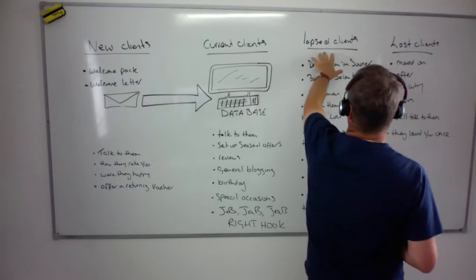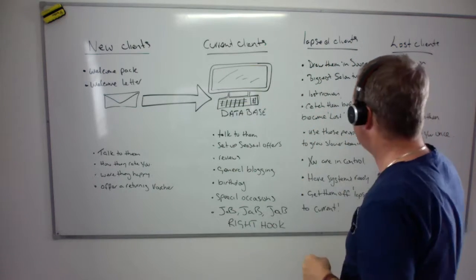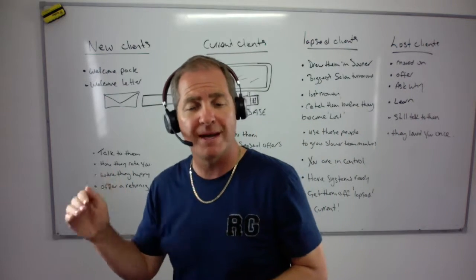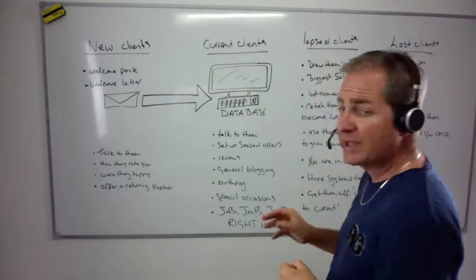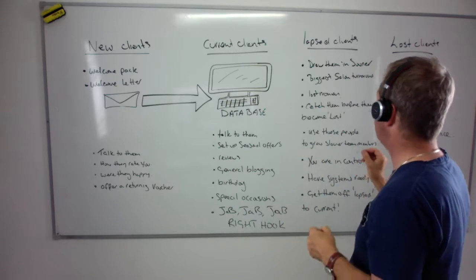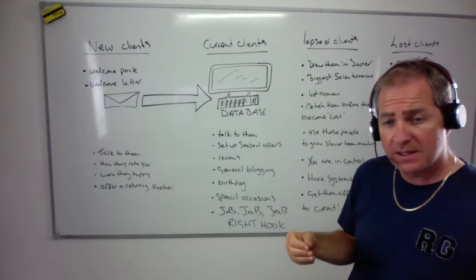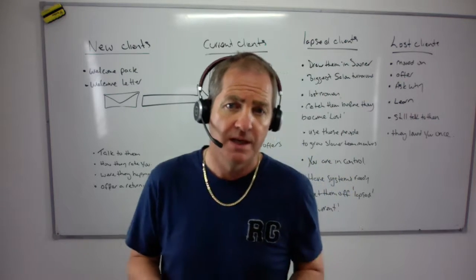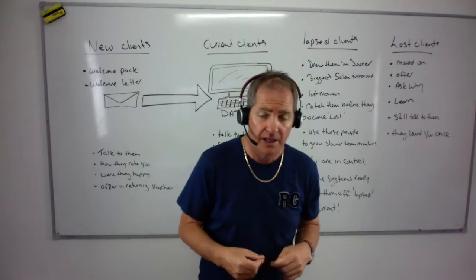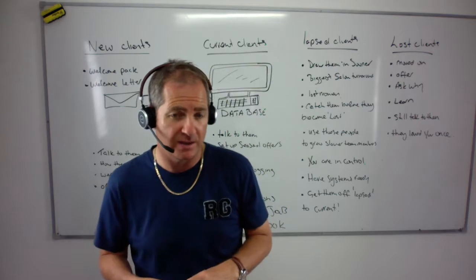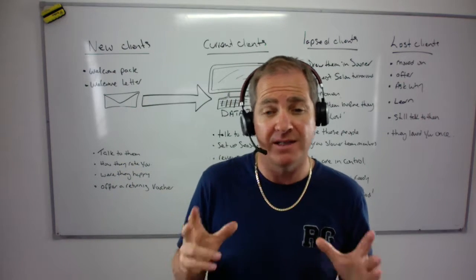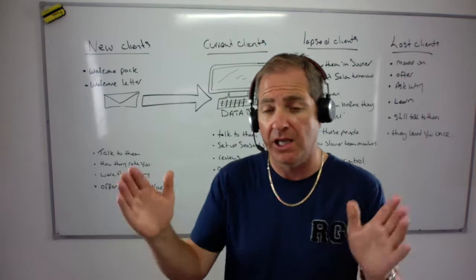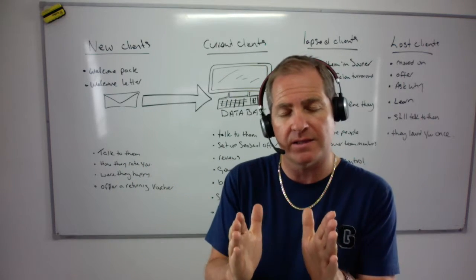We move on to the next one, the lapsed clients. This is the biggest way for you to make more money. I'm going to show you in the next video the difference between a client that comes every 6 weeks, the client that comes every 8 weeks, every 10 weeks, every 12 weeks, and even the client that comes every 16 weeks. And we're going to have the same amount of clients in the database of each of these scenarios, and I'm going to show you how much money you can make if you shorten the weeks to the clients that come.